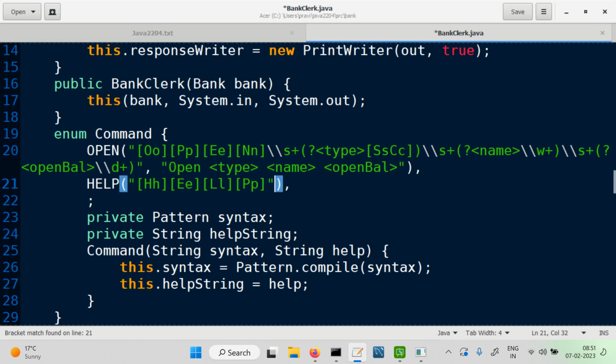What's the syntax? And syntax is just help, right? When you want to add a message, this is nothing but what goes in the help command.